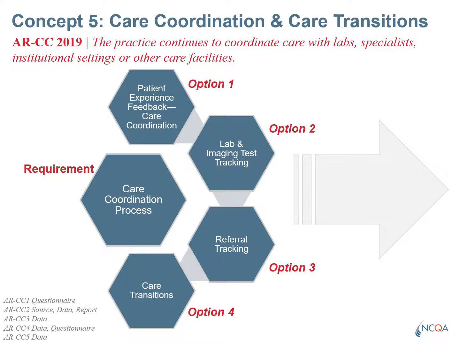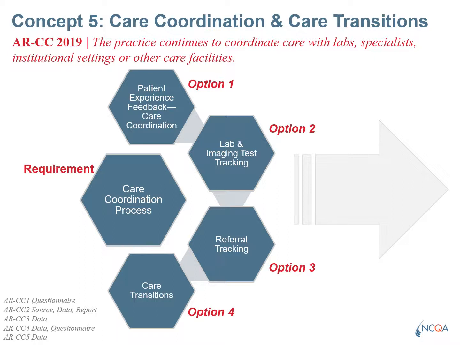Option 1 is similar to the patient experience feedback option in Concept 1, patient-centered access. If the practice asks about care coordination in their patient experience survey, they may submit a copy of the survey tool, a report summarizing the results, and data sharing the total number of patients surveyed. If the patient experience survey has questions about both appointment access and care coordination, the practice is not required to enter the data or upload the same documentation twice.